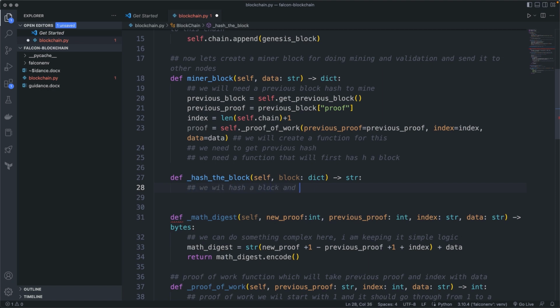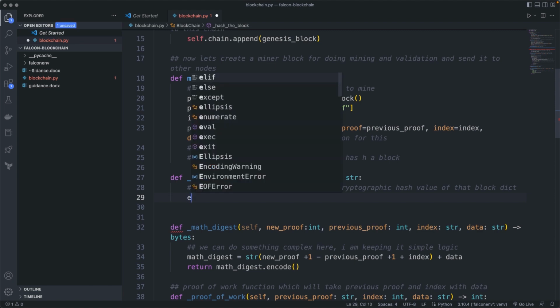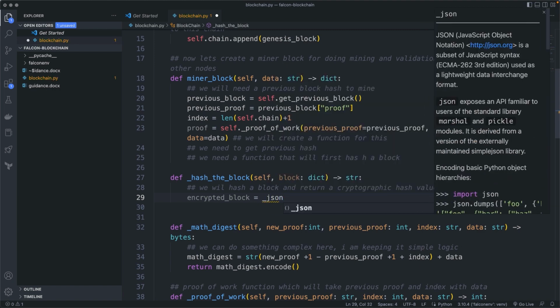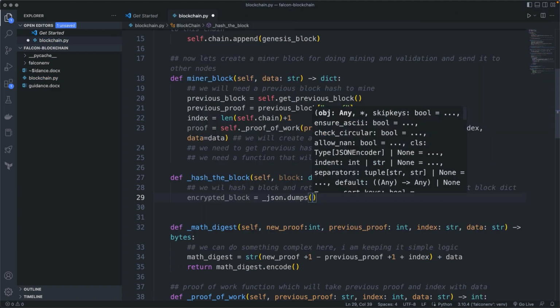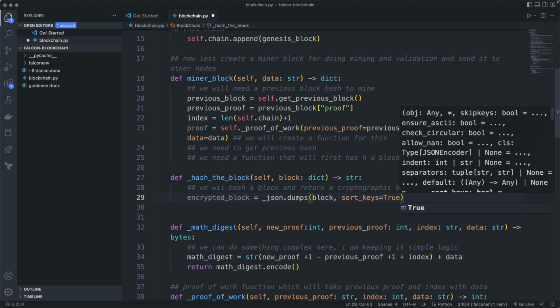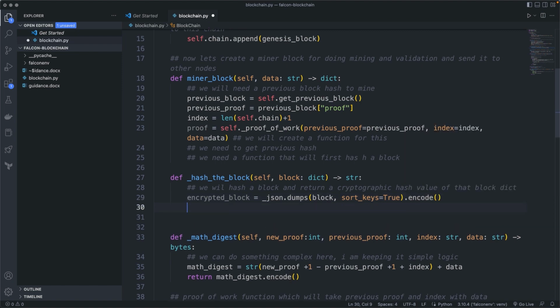I'm just using it as it is, with just a change in the naming convention. The output will be in a string format. So for the encrypted block, I'll use JSON.dumps and the block, and we'll encode it. So this is a standard way this runs, and then we'll return the hash library.